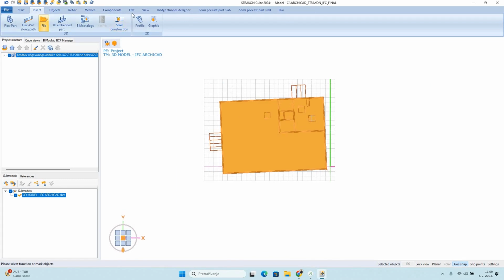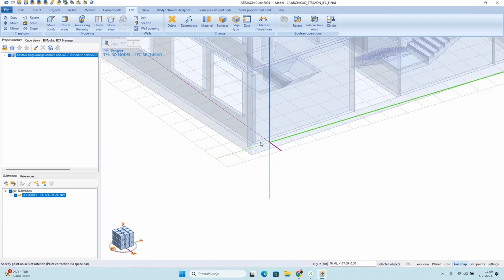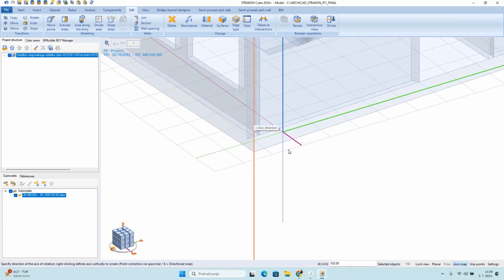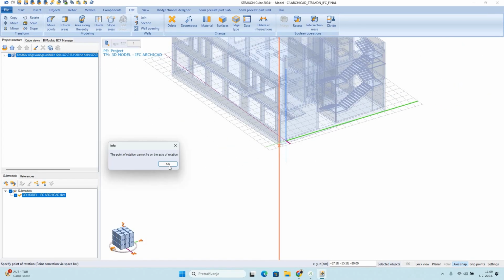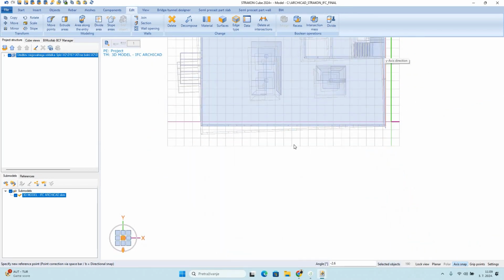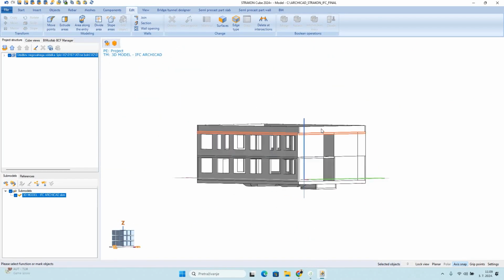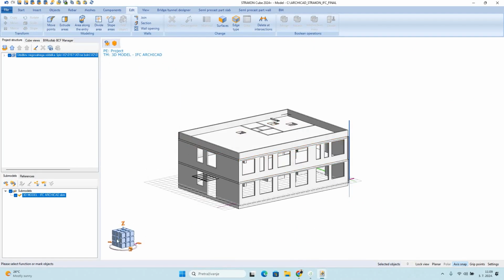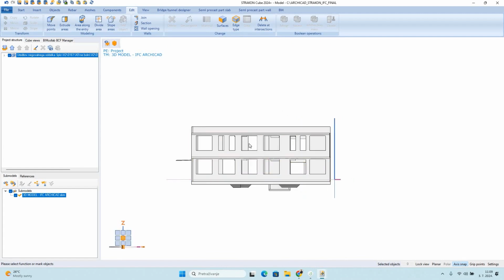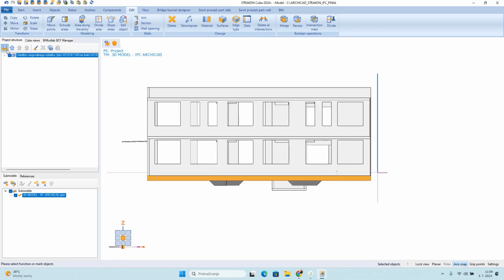In edit we use the rotate command and the axis to rotate our building to the general position, because we will need that for the drawings. Now the object is completely rotated and all is fixed, so we can reinforce the object in the correct way and after that give all the drawings.